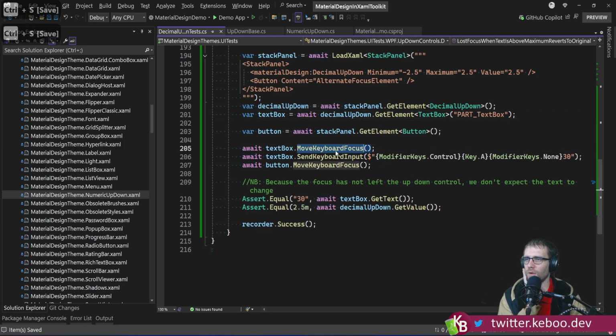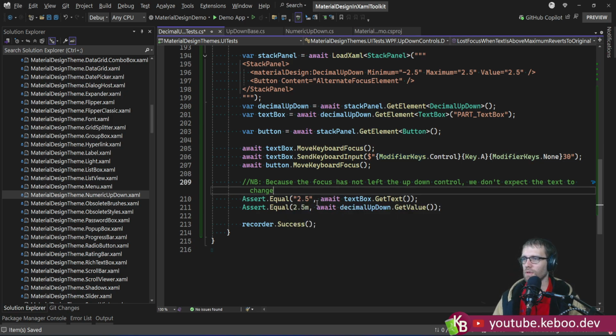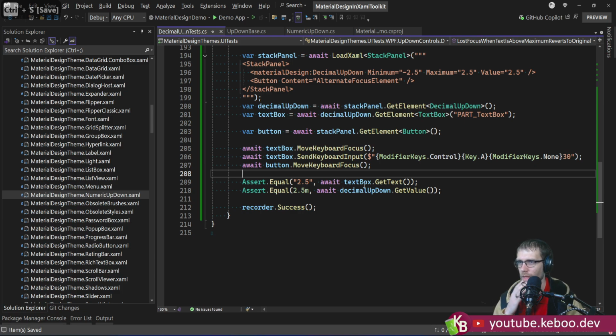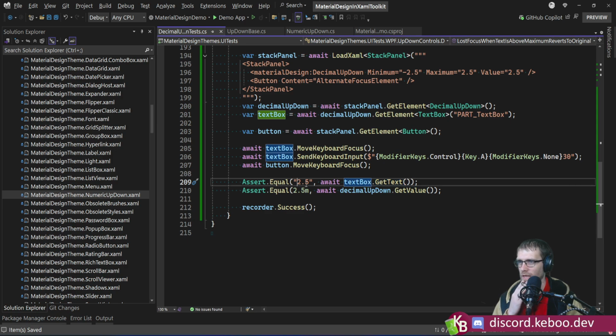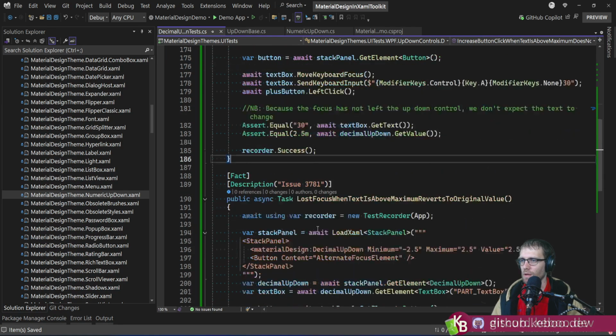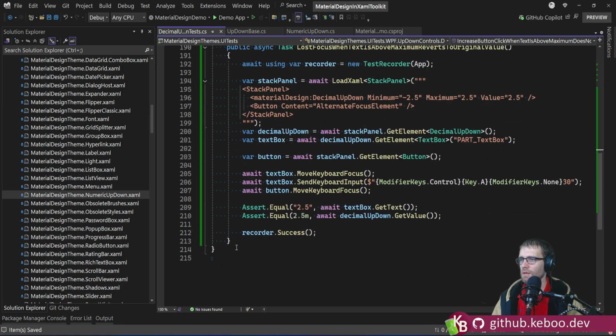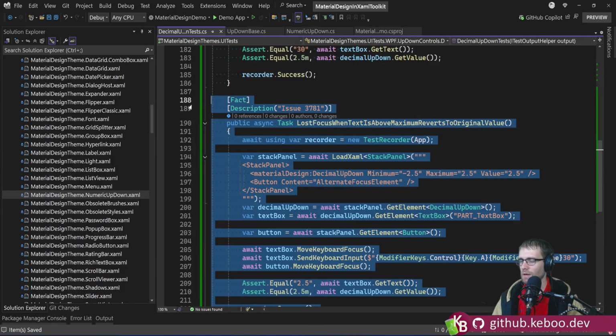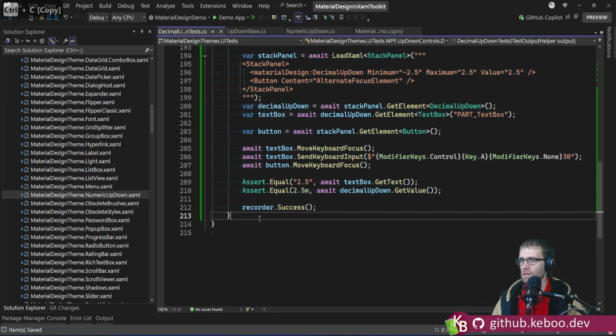So we want to set the focus, replace it with 30, and then the expectation here is that this does revert the value. So we get rid of that comment. That on lost focus here should reset the text value back, and the value should remain at 2.5. Right? Okay.